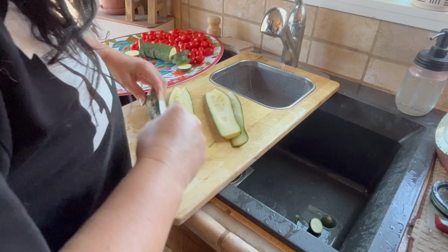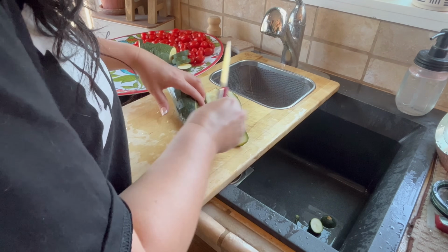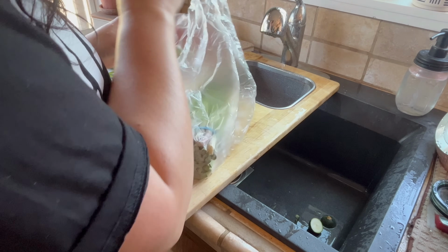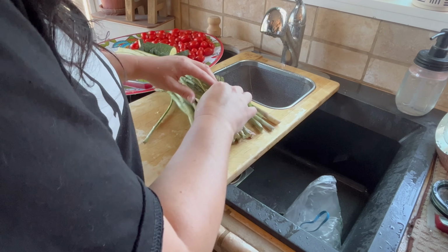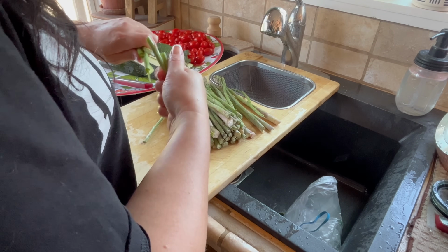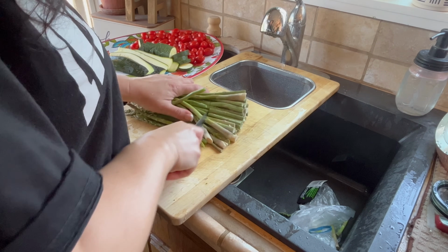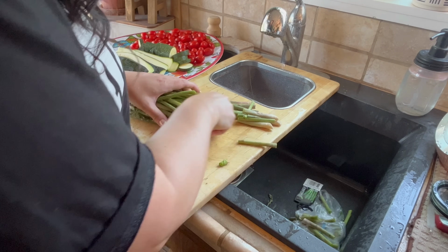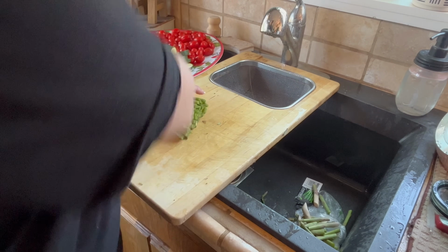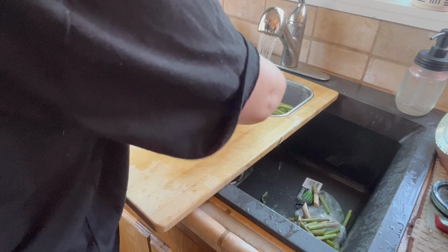Anyway, so about meal prepping, it's very different for me now. I was used to prepping for two people, and now it is just me. So there is not a ton of meal prepping going on. I just grab a few things that will last me a week or two. If I find that what I have prepped I just didn't get to, I'll just go ahead and throw it in the freezer, and I'll come up with something for the following week. For instance, if I don't get to the squash this week, I will just throw them in the freezer and then just add them to my marinara sauce. I like to do meatballs with marinara, and it'll just give it a nice little extra bit of vegetable.